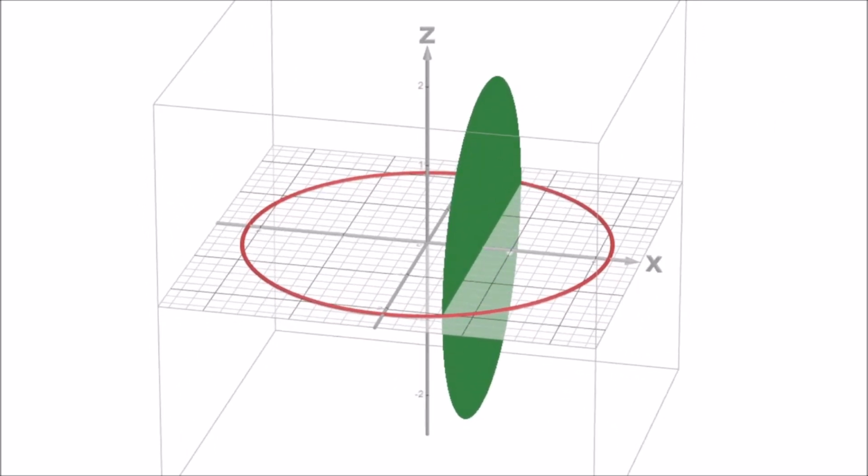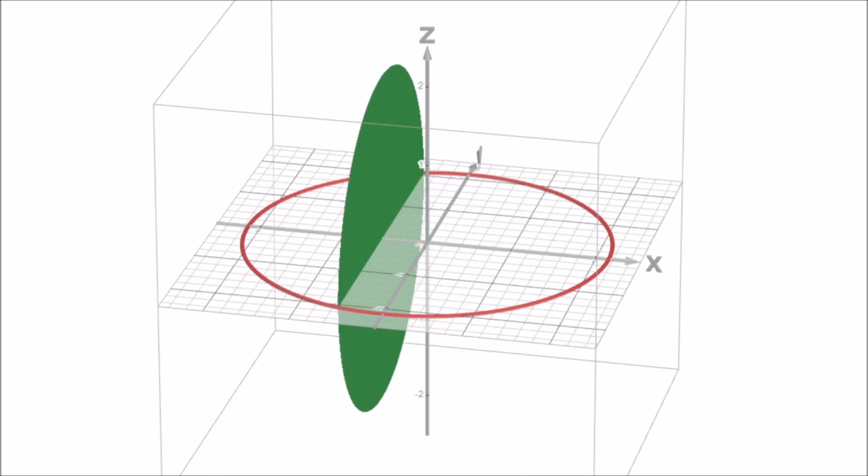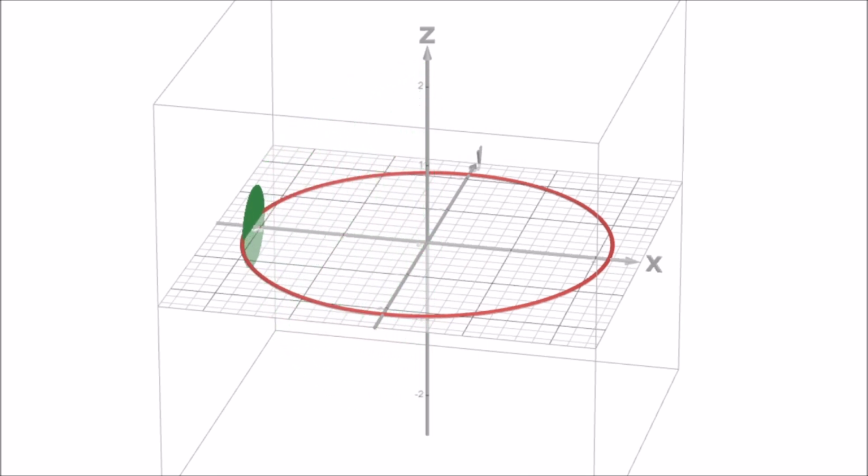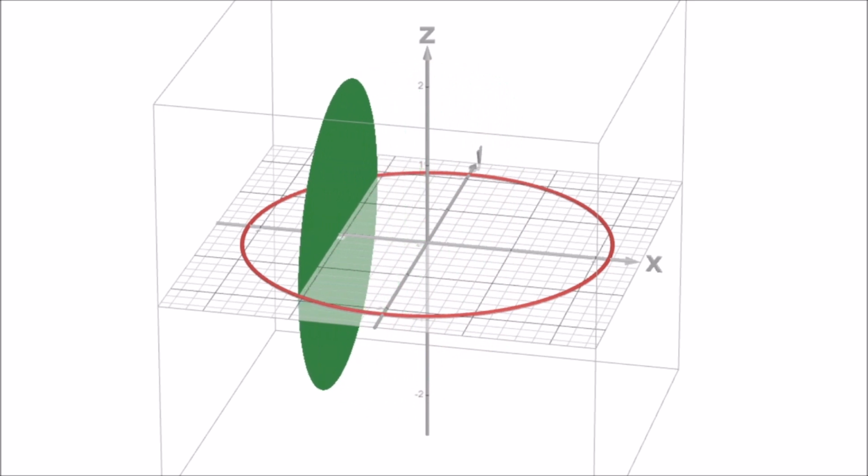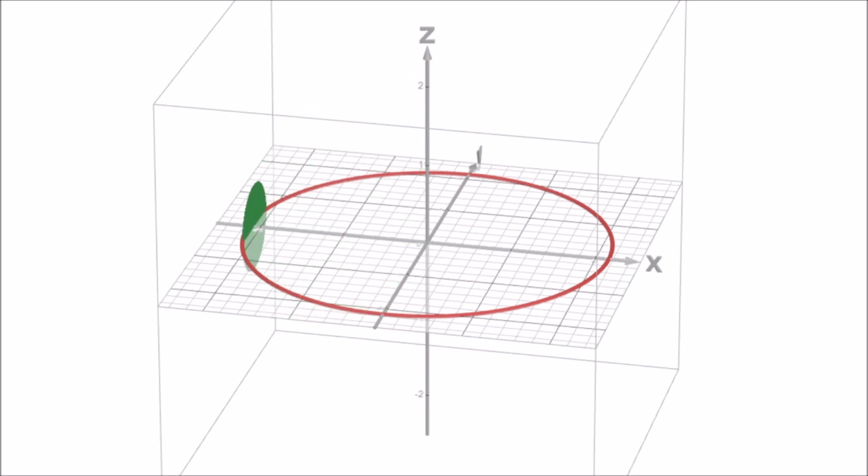And you can imagine a bunch of these thin disks all throughout our circle, ranging from x equals negative r to x equals positive r. But really, when you integrate the volumes of all of these thin disks from negative r to positive r, you really get the volume of a sphere with the same radius as our circle.